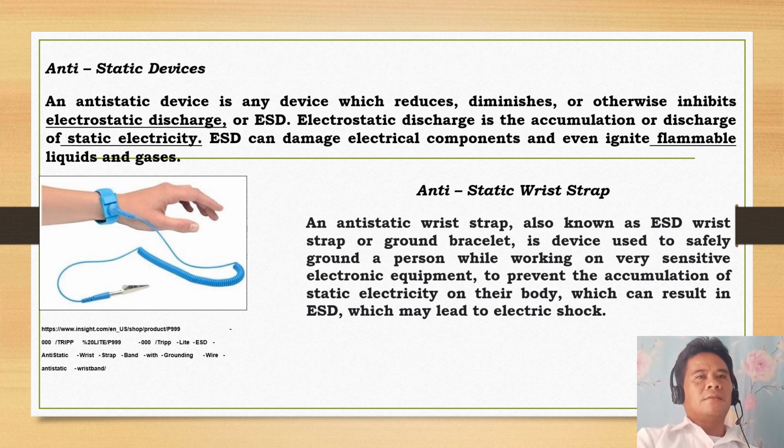So it is necessary, if you are a technician or a computer technician, you have to use the anti-static wrist strap to prevent the electric shock. It's because our body has static electricity, so when you make contact with the components, there's a tendency that you will be affected by the electricity, so there's a chance that you will get electrocuted.